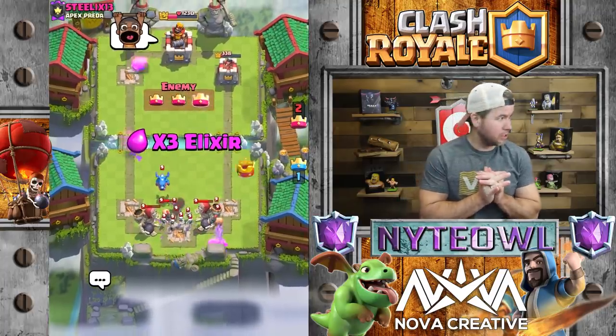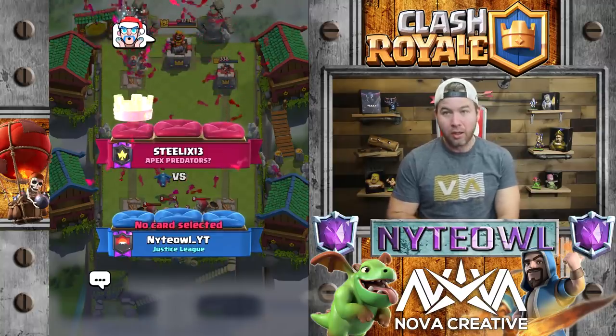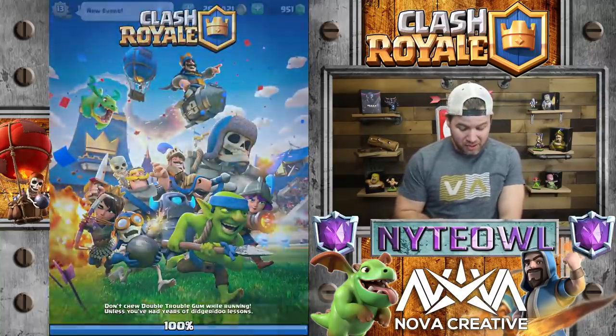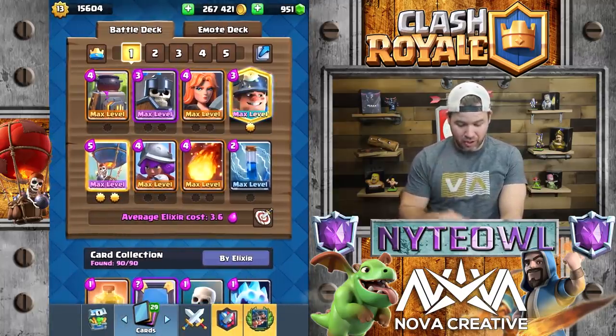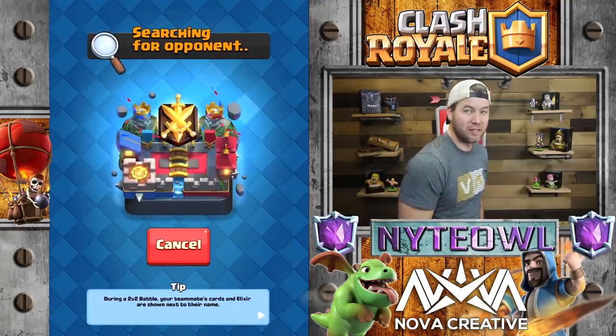Excellent plays. Good job. Do you guys want me to show you the deck that I used last season at the end, what I finally came up with? The good thing too is the Musketeer actually got a buff. So this is the deck I used. Let's see if it does good this season.